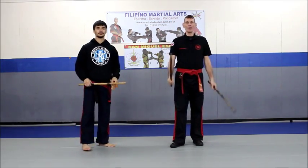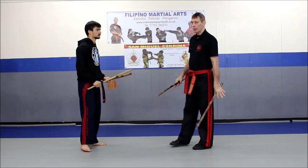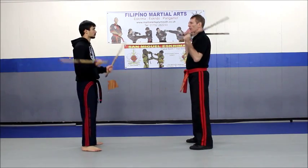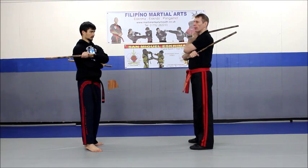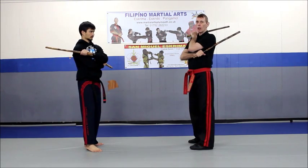Next we introduce the closing set. So exactly the same process. We're going to work on the high line first. So here we close the right underneath the armpit. The left comes onto the shoulder. So in a closed position.